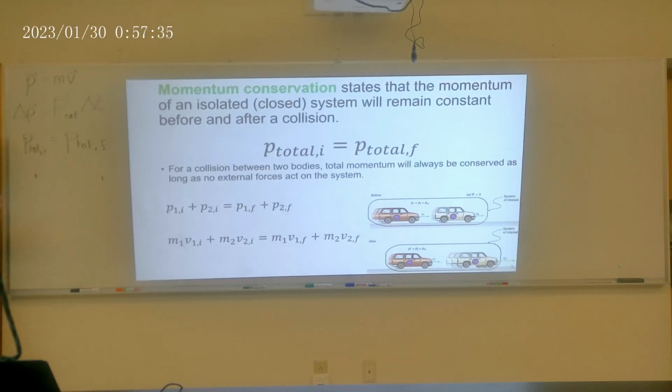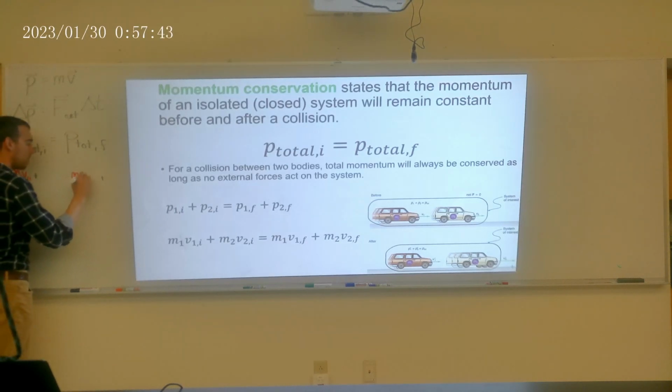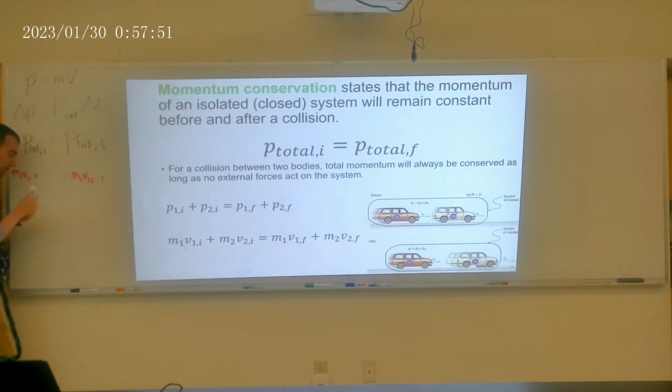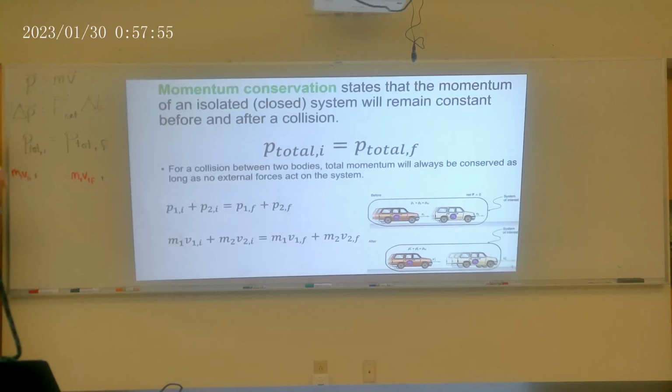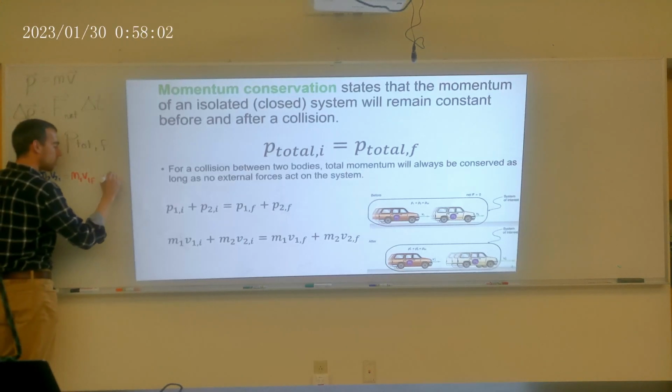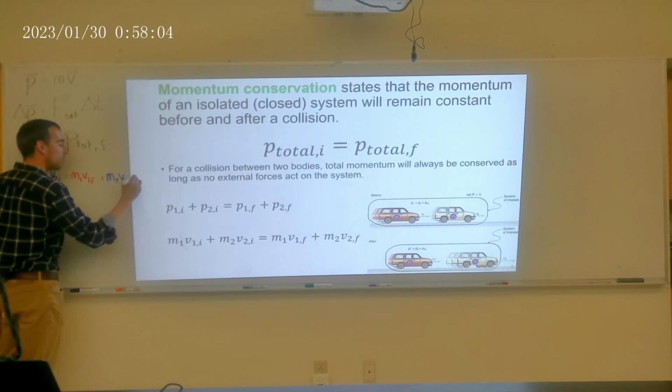So we will be working as tables for the first half of class, where we have one red car with its own mass and its own initial velocity, and that red car will change its velocity after a collision. So it will have a new final velocity. And then we will also have a blue car that has its own mass and its own velocity before the collision, and its own mass and its own velocity after the collision.